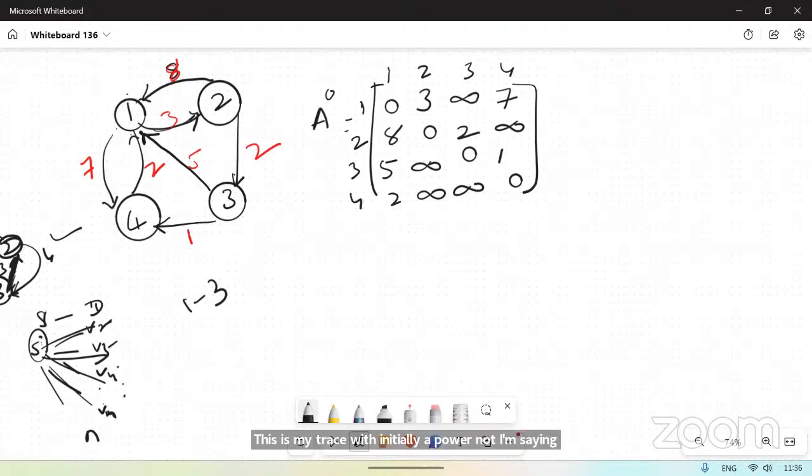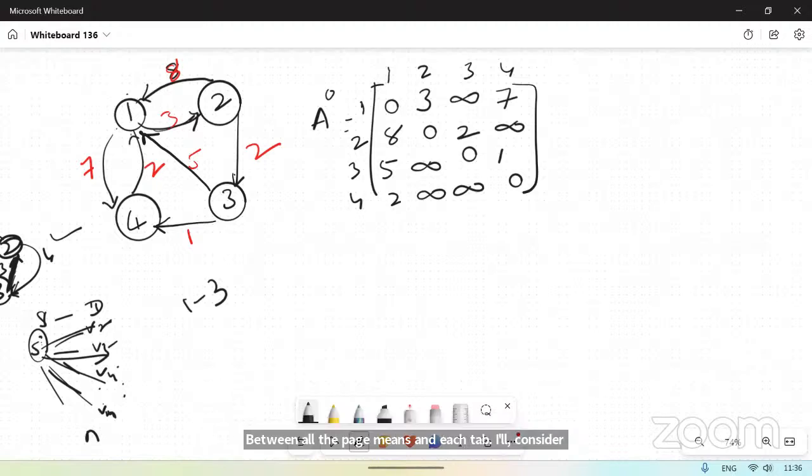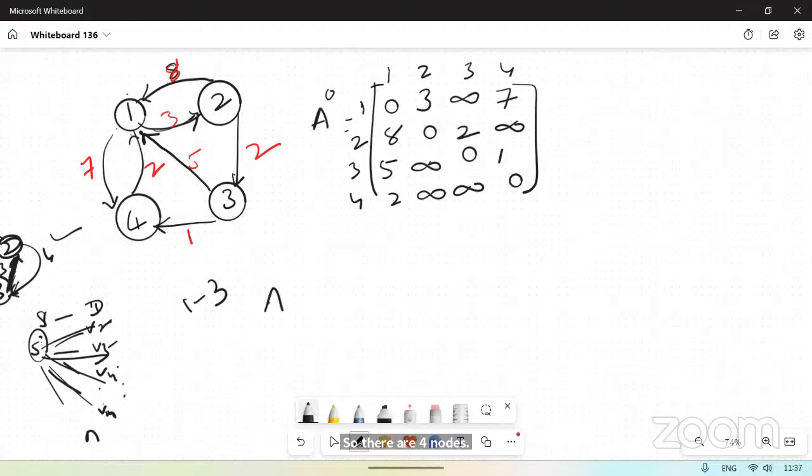Now I want to calculate the shortest path between all pairs. Each time I'll consider a middle vertex: first 1, then middle vertex 2, then 3, and then 4. There are 4 nodes. Now calculate A power 1.